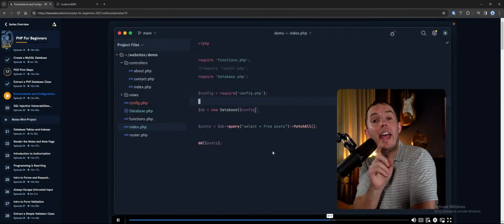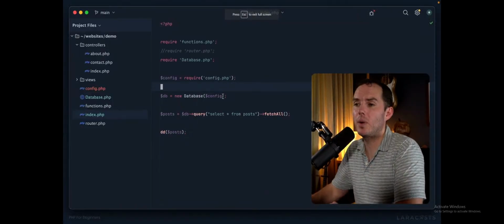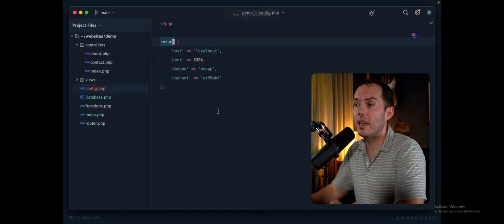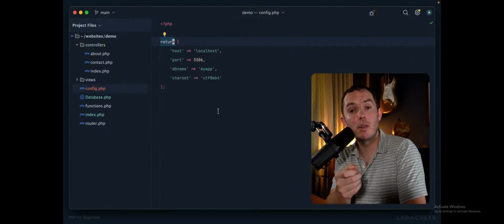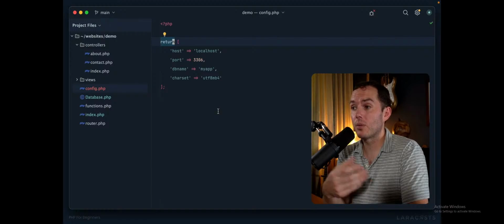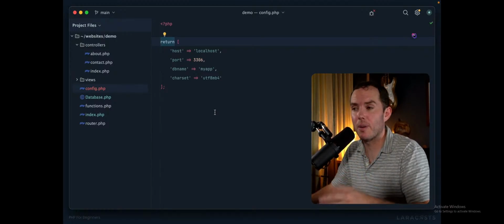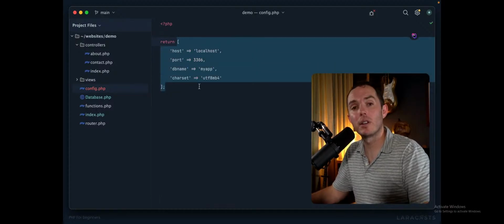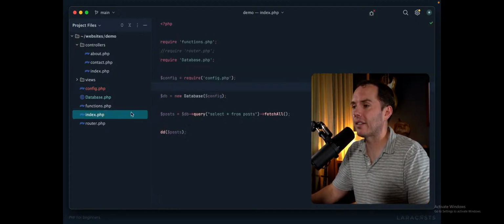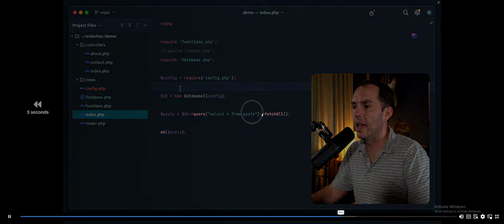All right, very cool. And even better, we learned something new, haven't we? We've learned that the return keyword is not exclusive to function calls. It can be used within regular files just like this. And whenever I require this regular file, this is what we return. That's such a salient feature.